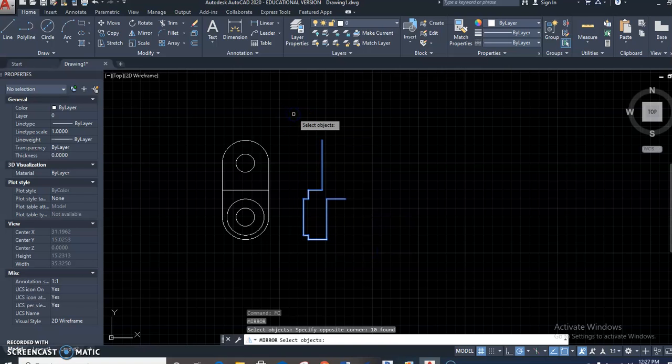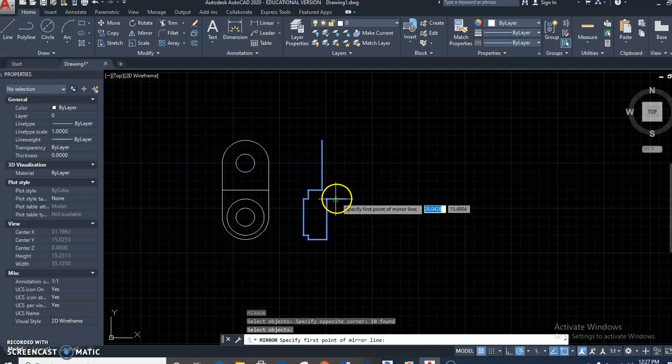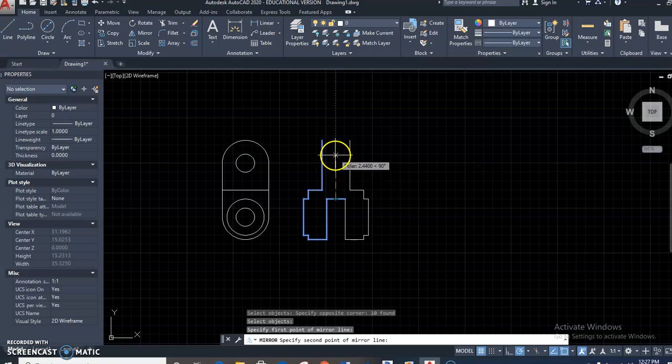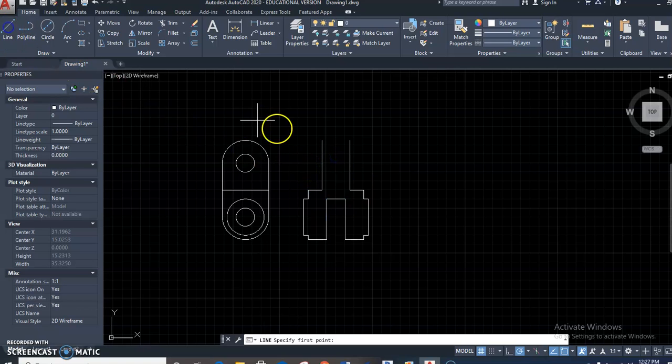highlight this, press enter. Okay, this line was fully drawn out. I want to click on the midpoint, not the end point, midpoint. Click here, move your mouse straight up and click. No, I do not want to erase source object. Boom, look at that, done. What I do now is draw my line up here, and the object lines are now finished. Cool, huh? Okay, so next we're going to draw all the other hidden lines.